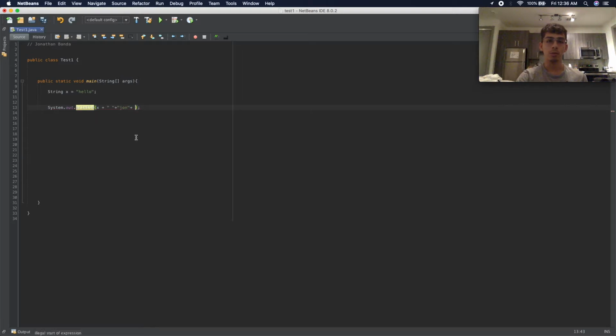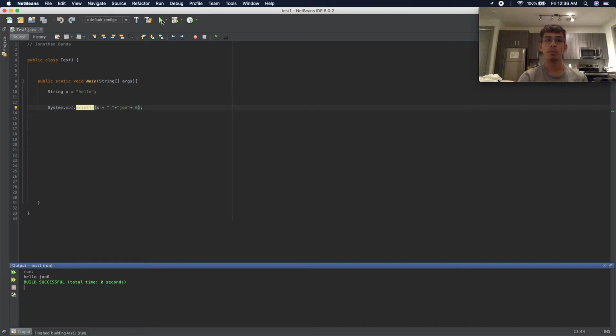And then, of course, now let's see what happens when we try to add a number. So if we do 6, we'll see what happens. It's not going to crash, and that is because it's treating the 6 as a string.